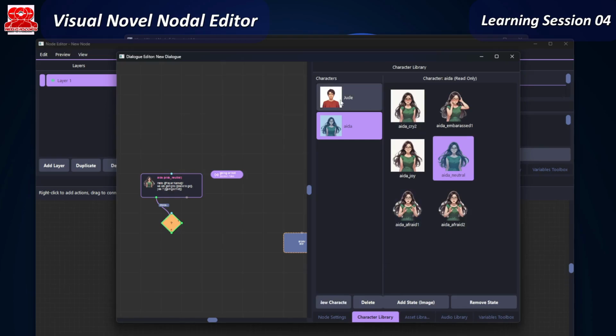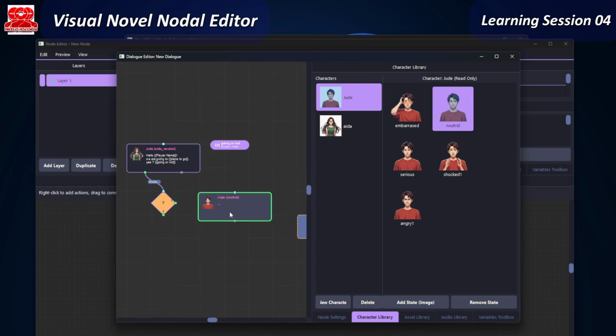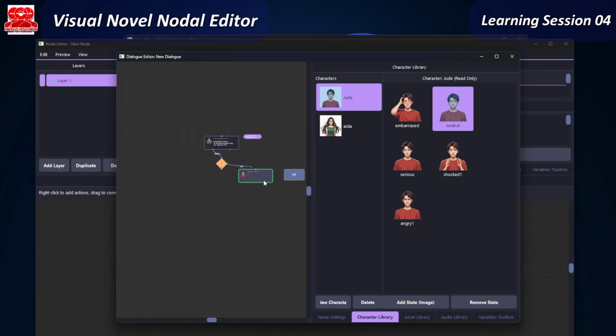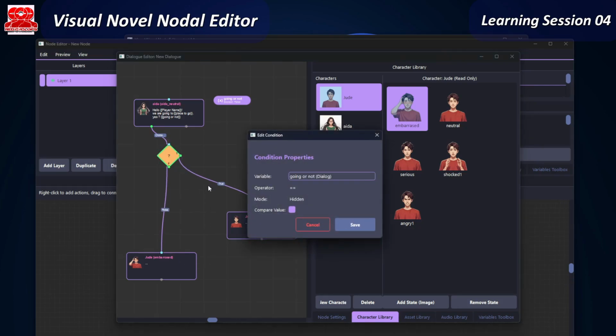Let's add more dialogue nodes to complete the conditional branching. Another one. Connect. So we check if going or not is true.